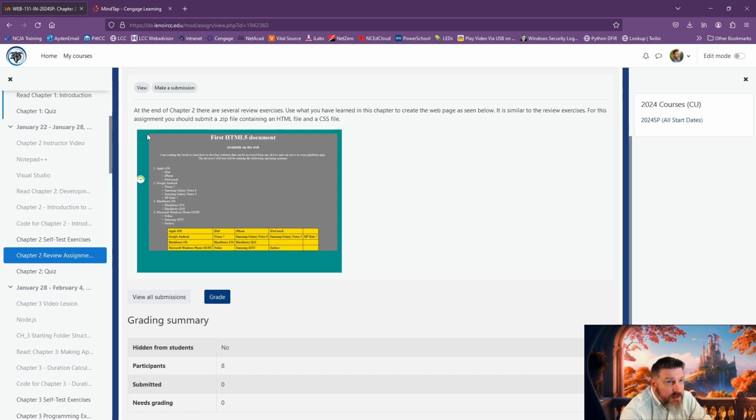So I want your assignment to look just like this, okay? The colors, I don't care so much. You could use whatever colors you want in the CSS, but I want you to have the title, the headings, the lists within lists, and your table. And the tables need to look like this. Now if you want to be creative with the CSS, just see what you can do with the borders, the colors, and all that good stuff.